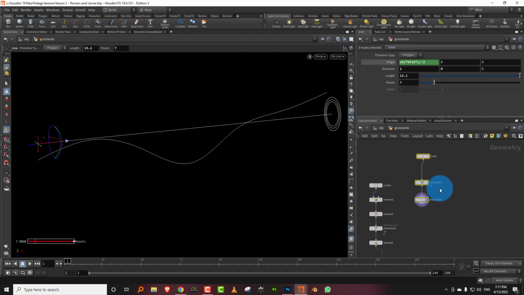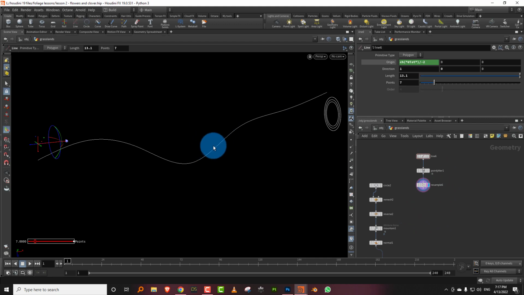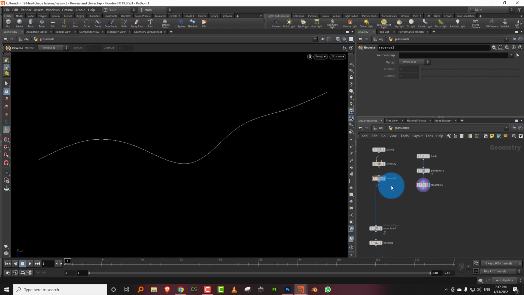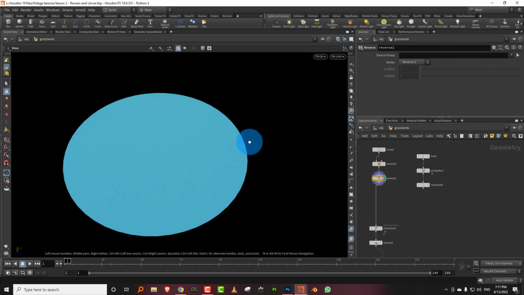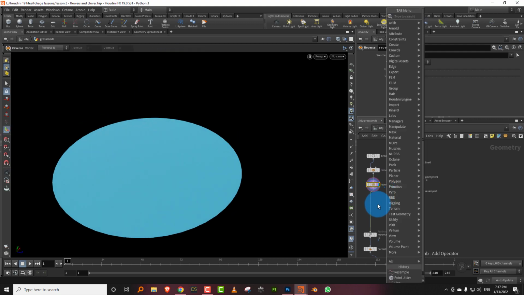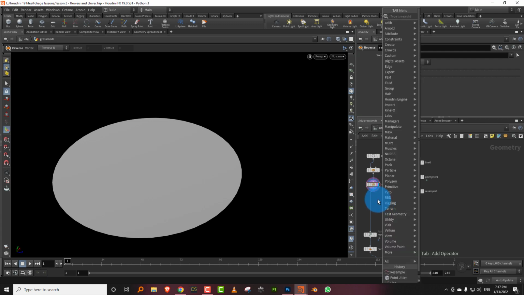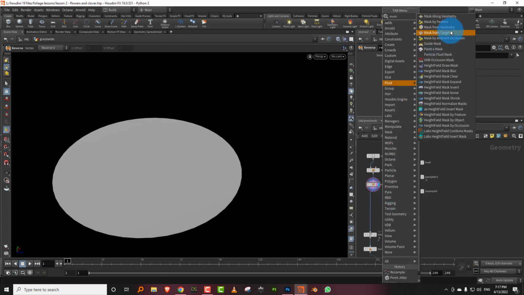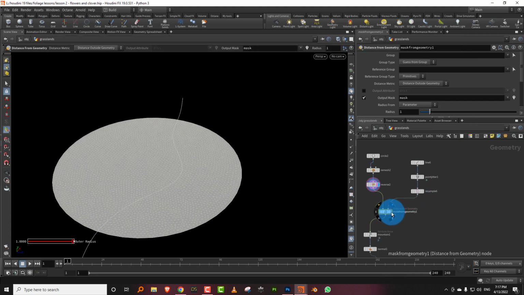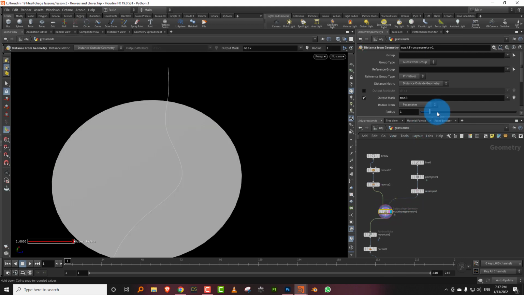Now we want to do a couple of things. First of all, I not only want to affect the density of our grass, but also the landscape itself. So before the mountain, at this point, let me go back here. It's looking blue because my environment light is blue. I'll take it to standard lighting, and we can take a mask from geometry and mask it using this. It should show up.